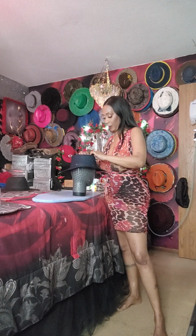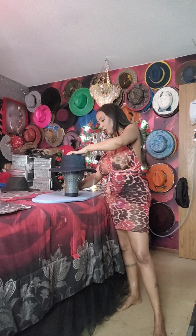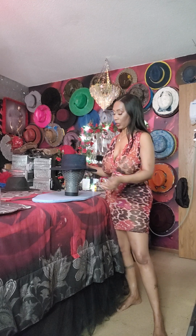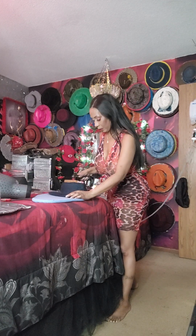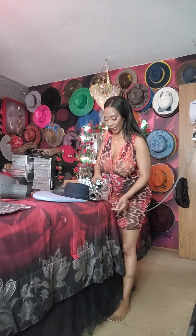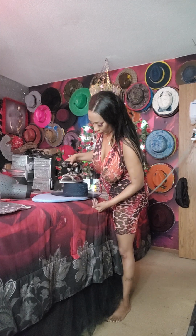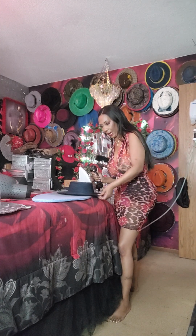To get that shape and have it locked in, the best way is to let it dry in that position. I'll let it dry in that position, and that's going to lock in the shape. So if you decide to take out the sweatband and try to do a remolding, you're not going to get that much. You'll get a little here and there, but not a whole lot. Like, I like tall hats. You aren't really going to get that. You can manipulate it a little bit.